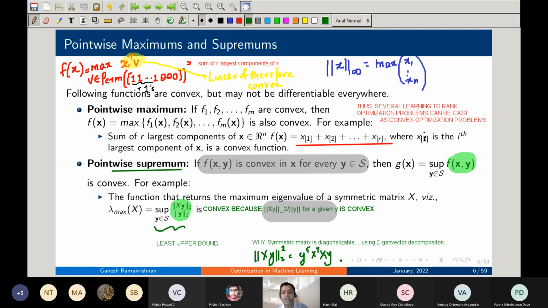Now this x transpose x is the covariance matrix we have talked about. Remember in PCA, the minimization of reconstruction loss was obtained through the alignment of the solution with the direction of maximum covariance. So recall from PCA. What we are doing here is finding the lambda corresponding to the direction of maximum covariance.